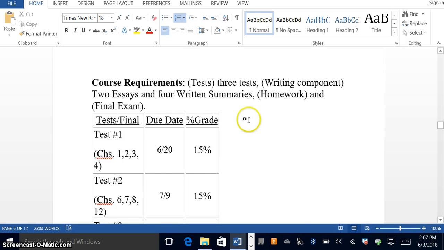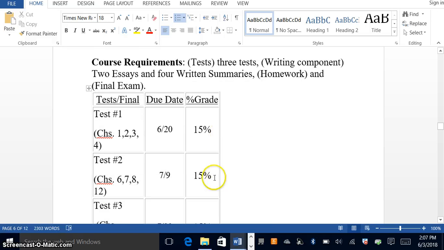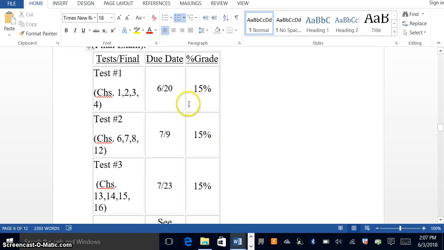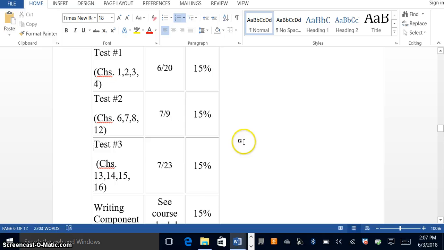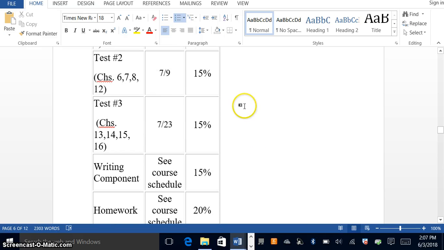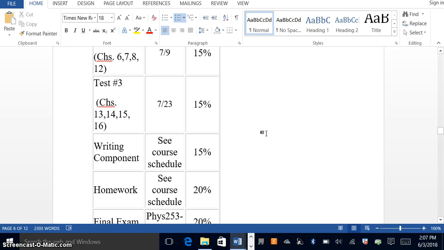This is how everything counts. Basically, each test is 15%, as it's shown there. There's the dates, and these are the chapters that are covered. So test 1, 2, and 3, which is almost the entire class. Remember, there's chapter 17, which is galaxies, and 18, which is cosmology, the study of the universe as a whole.